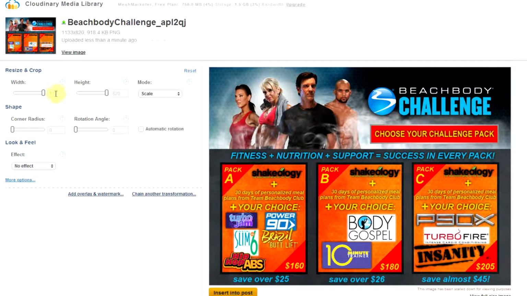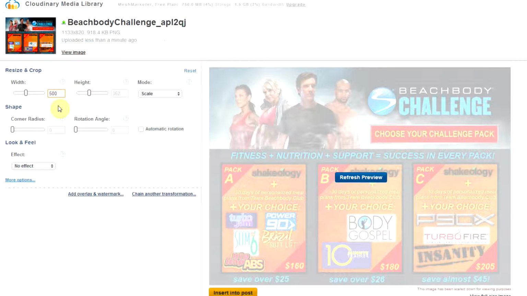So you see here that it shows 1100 pixels wide right here, right? I like to tell people that you really want to think about the best size for your images in general. Thumbnails should be less than 250 in size, probably 200, and most images need to be 500 pixels wide for the most part. There may be times, like a header, when you want an image that's going to be smaller. So I changed the width, and it automatically changed the height here.